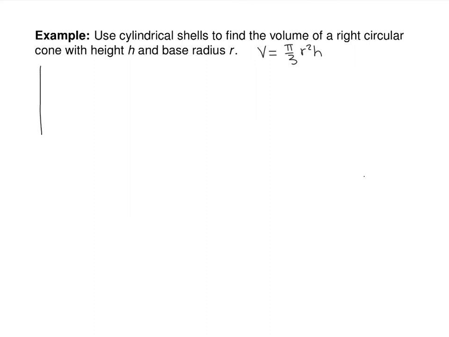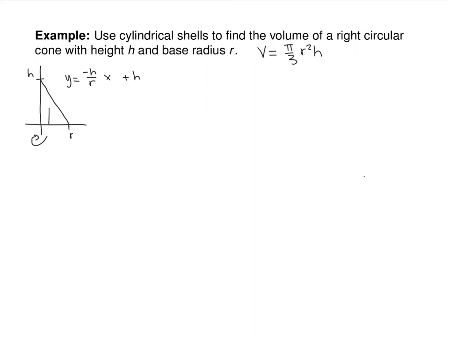So here is how you do that. So height h, radius r, connect with a line. If you take that triangle and you spin it about the y-axis, that makes your cone. And you can get an equation of this line by noticing that it has y-intercept h, so plus h, and the slope is negative h over r. So you would go down h, run r, rise over run.